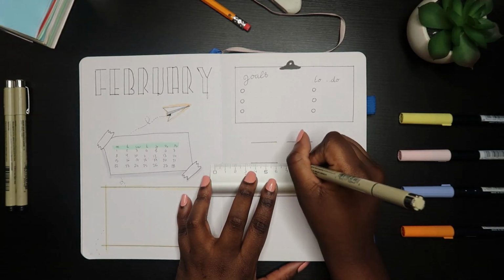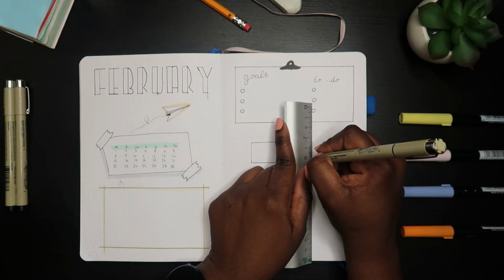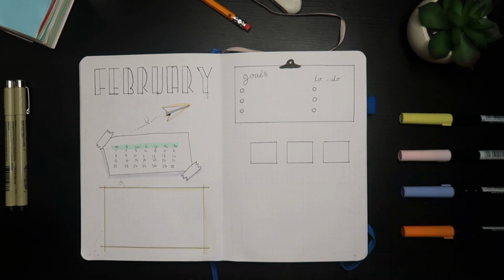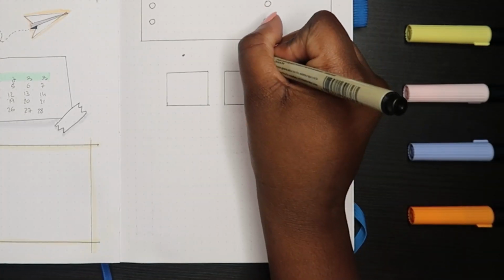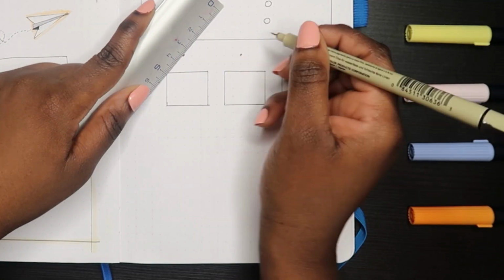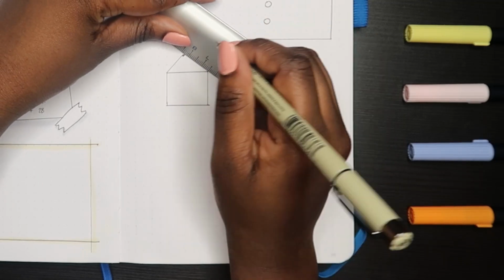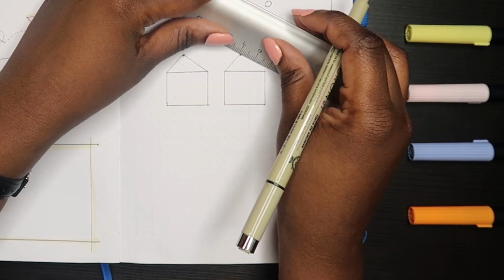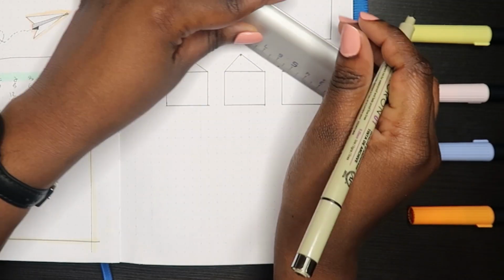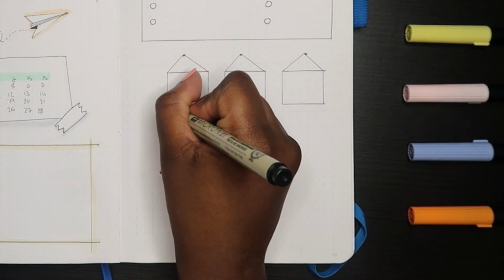Now, using my ruler, I have 3 mini boxes, and each box will be something I am currently loving, planning, and reading. So these are going to be my currentlies for the month, and I decided for this section to add pins on which the 3 boxes will be hanging. I think this is just a really fun section to have and to look back on.